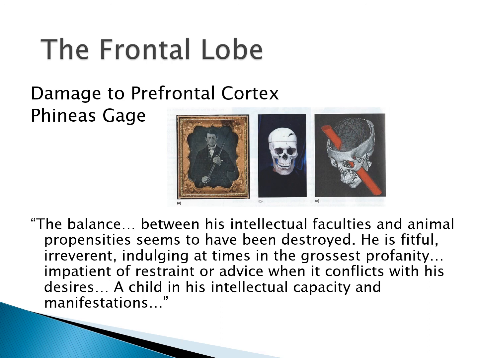And this quote is from one of his doctors, who says, "The balance between his intellectual faculties and animal propensities seems to have been destroyed. He is fitful, irreverent, indulging at times in the grossest profanity, impatient of restraint or advice when it conflicts with his desires, a child in his intellectual capacity and manifestations." So a lot of that impulse control and controlling emotions was really damaged when there's damage to that medial part of the prefrontal cortex.